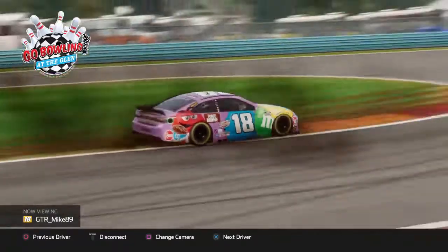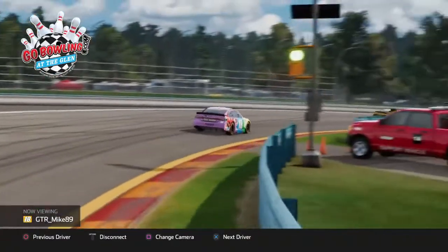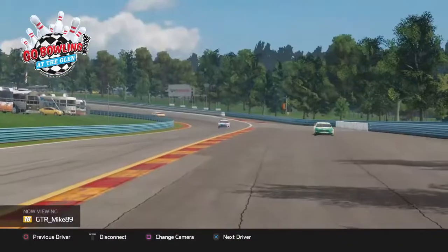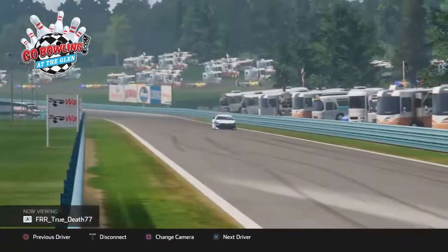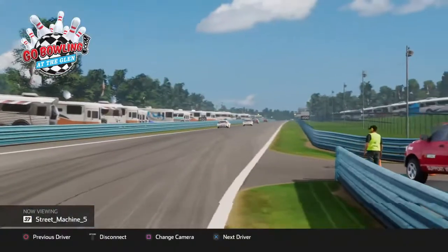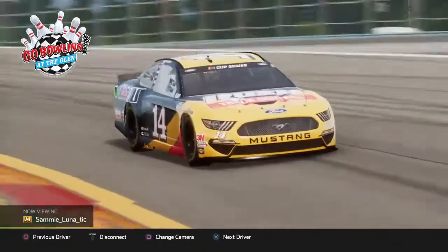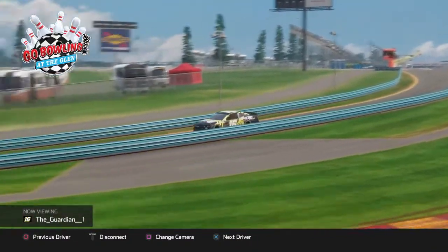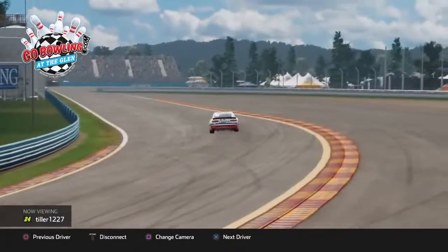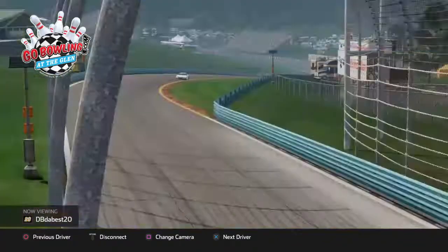But somebody I'm really impressed with back here is this 18, GTR Mike. He's had a pretty fast car weekly. You know, we speak about it, but unfortunate events. But here at the road course, he's up front, and it's paying dividends as he's running in fourth, right behind Patton, and he's actually closing on Patton. So Patton may not have the long-run car that we're accustomed to. I'm not counting Patton out yet. I'll never count Patton out of a race, ever. Do you know who's behind Mike? It's tough to tell. I have no idea.